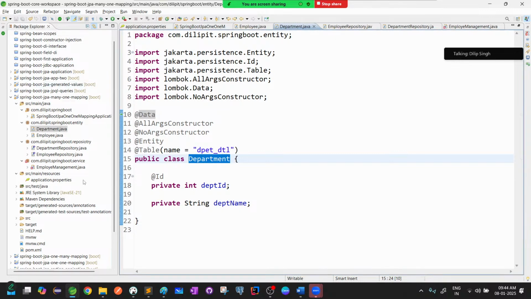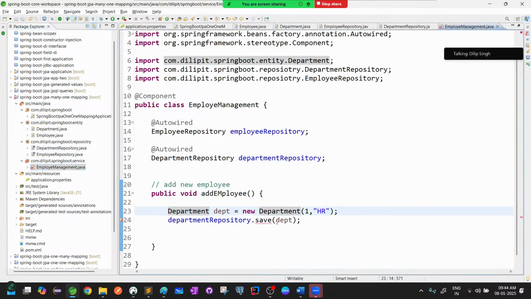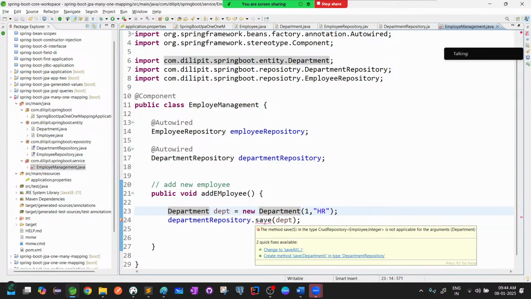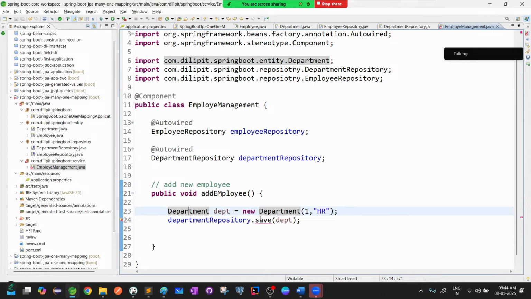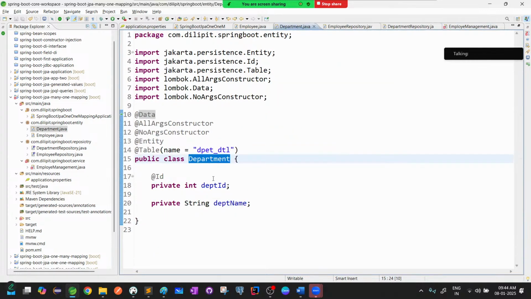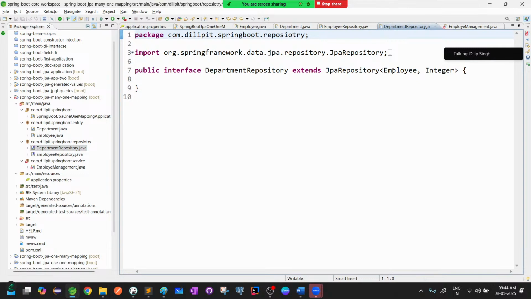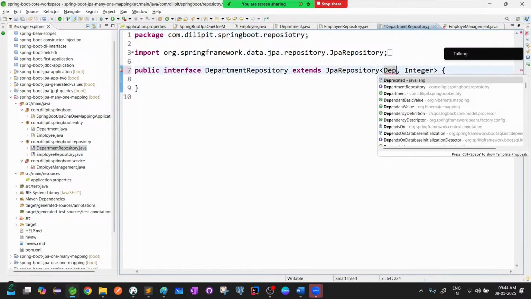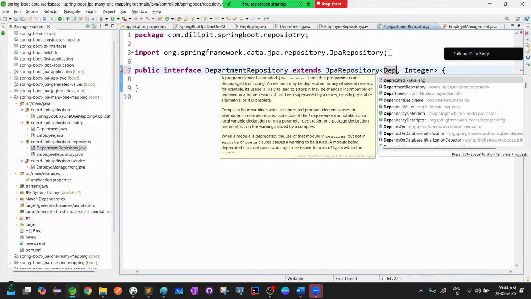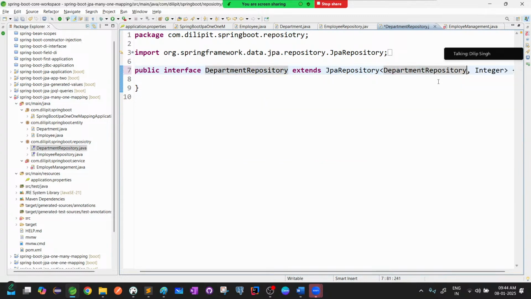Oh, okay, I think I forgot to change it here. This is the problem with copy paste when you are doing it in a hurry. I just forgot to change the entity name. So now it's integer. Fine.